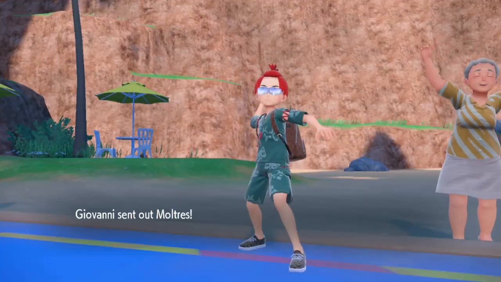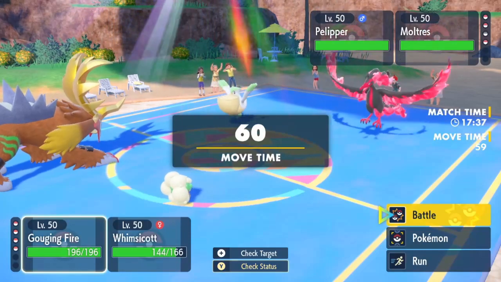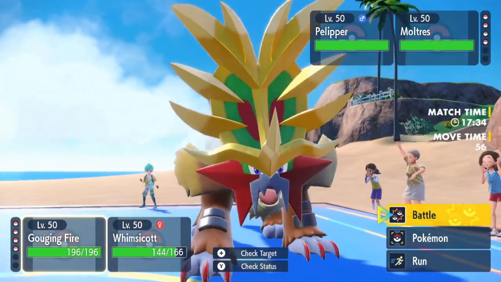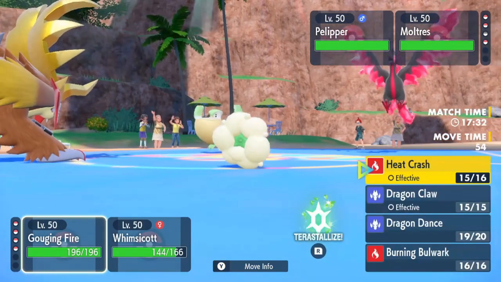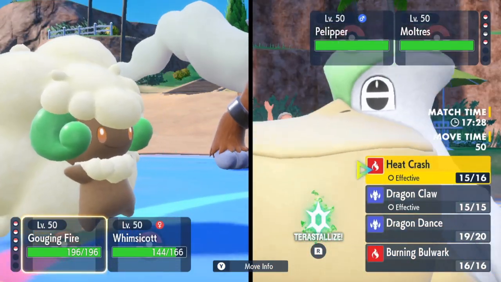I mean, looking at his team though, he doesn't really have much around rain. The only stuff that can kind of take advantage of the rain is maybe the Raichu that has Thunder and a few other things, and I guess Ogerpon. But I don't even know if he brought half of those. So assuming he brought Moltres, I don't even know if he has one of those.